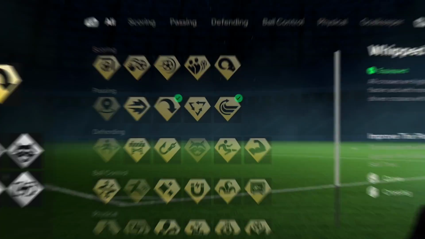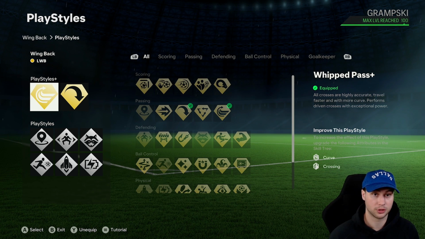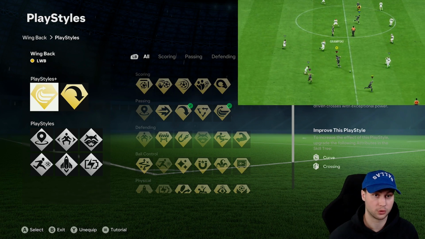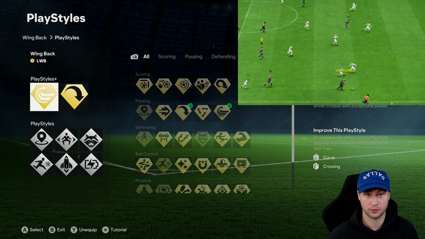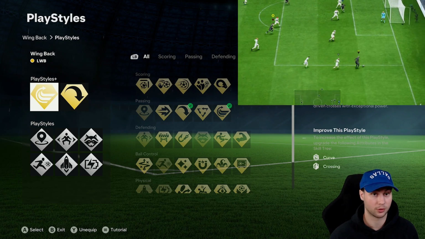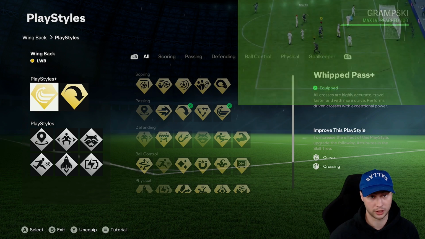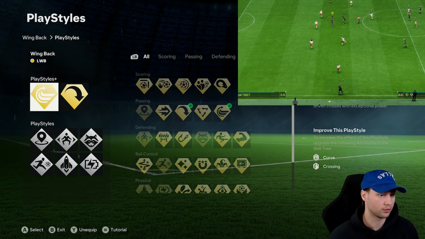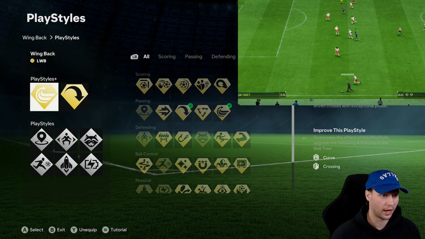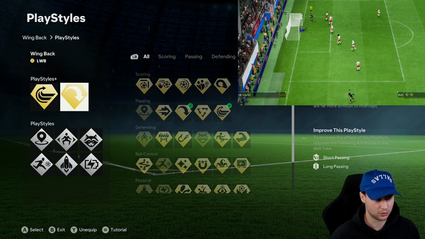Wow, nice. With this type of fullback or wingback, whatever you want to call it, I was going for a style more similar to Trent Alexander-Arnold or Kieran Trippier. They're both very good at attacking, putting in a deadly cross in the box, or even hitting a lobbed pass or a through ball over the top to a winger or a striker. So for the pluses that I have on it, I have whipped pass plus and long ball pass plus, and it just suits this style of build.